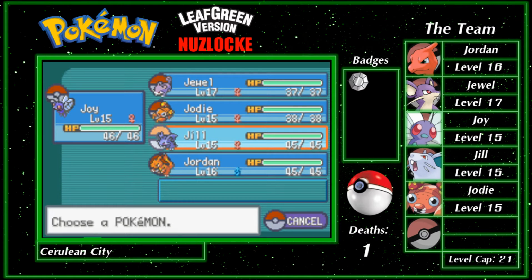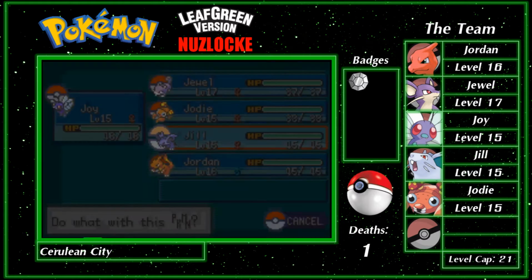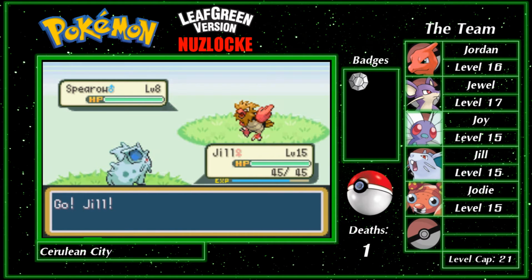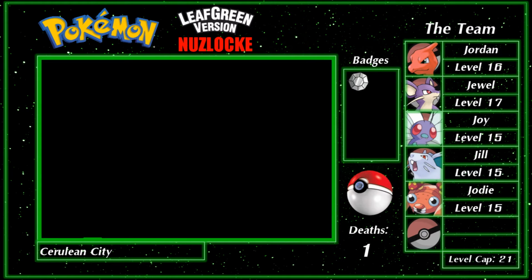So, I really want to put it to sleep, but it's better to stay alive than it is to make this easier. I suppose my best bet would be Jill, because even though Jill has some high attack, her Scratch shouldn't kill this thing. At least I really hope it doesn't. I would really hate to miss out on a route at this point. Okay, that's... If I'd gotten a crit, that would have killed it.